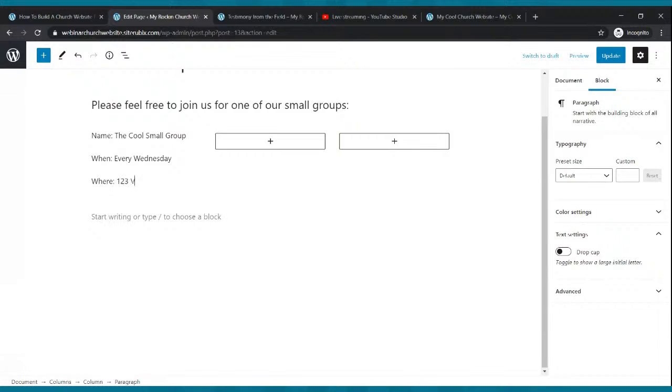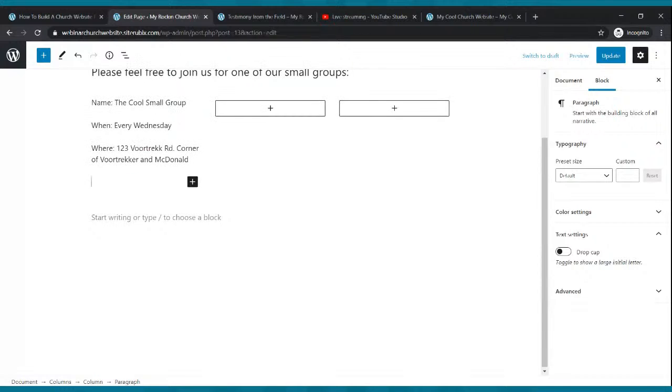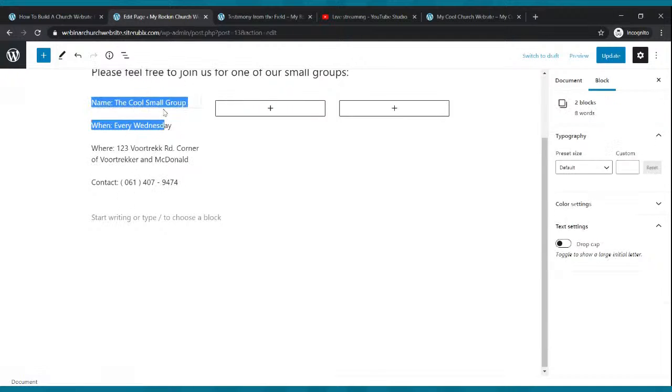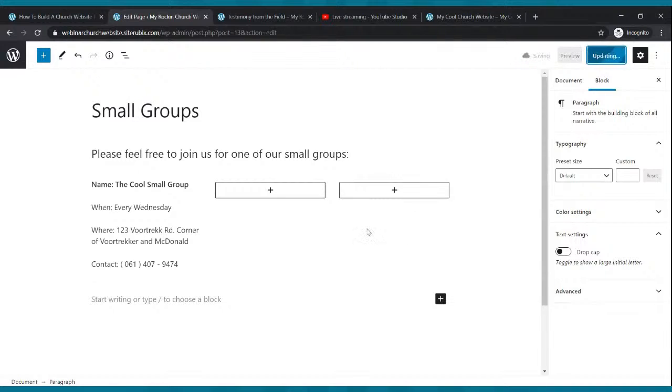Okay, 1, 2, 3, 4 Trekker Road, corner of Trekker and McDonald. Okay, then you could say contact, phone number, church phone number, 407 9474. Okay, then you could bold the name of your small group. Put it like that, highlighted, click the B, and you click update.